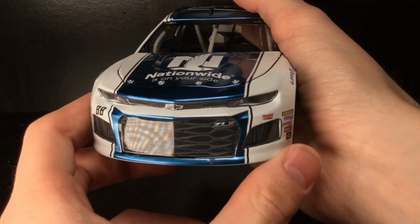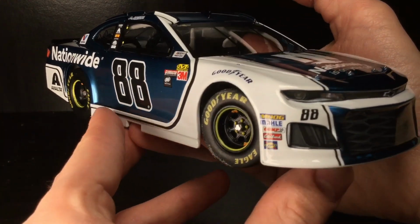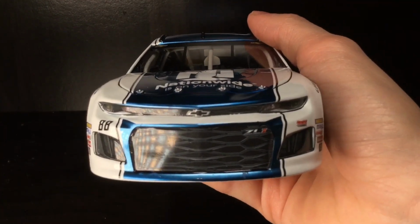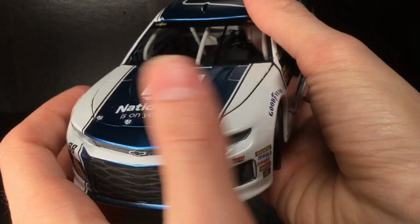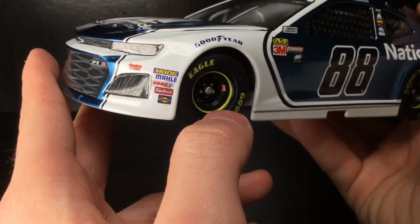I don't know if I'm just tripping, but something just doesn't look right there. But God, those tires look freaking great. Look at that. Beautiful, beautiful stuff. So you got the 88 there. You got Hendrick Motorsports. Very, very sharp looking Camaro. And there's that blue. The reflections you see off the Chevy is incredible. Of course, you got Moog, Mail Comp, Edelrock, and Sunoco.